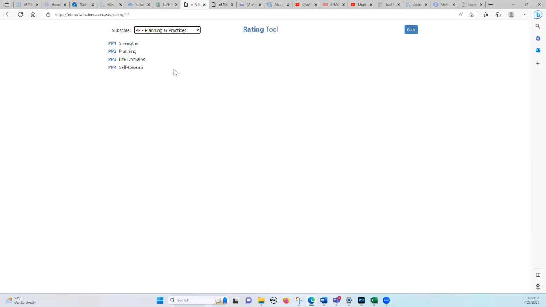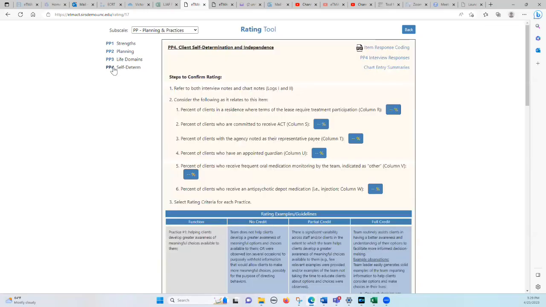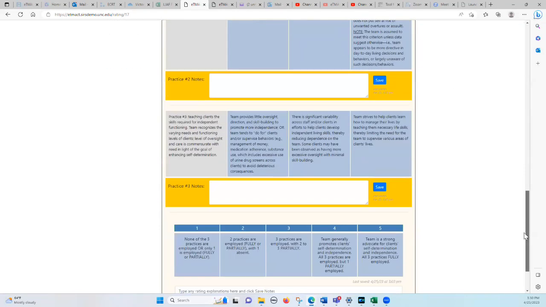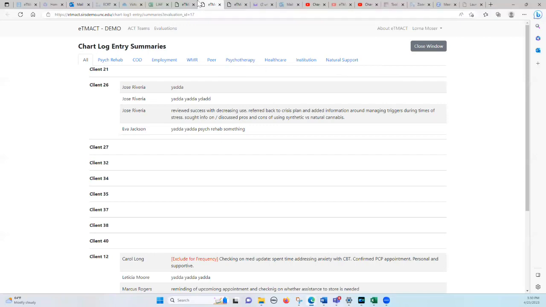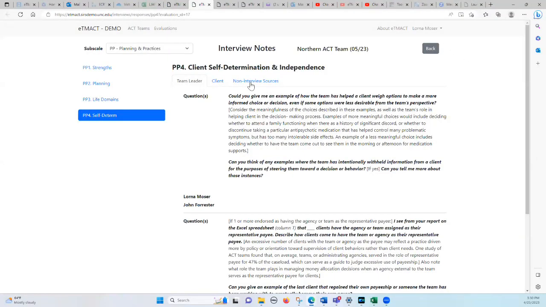Now, one thing that we will try to update down the road is where this information shows up. So for instance, let's say I recall that I had tagged some information relevant to the item of PP4. Now that information isn't showing up here. It's not in the chart entry summary, and it's not in the interview responses either.